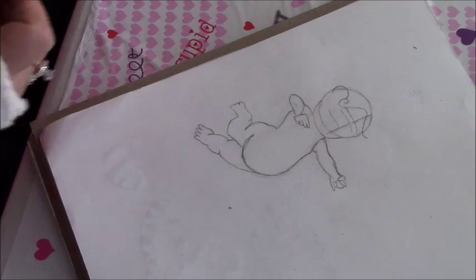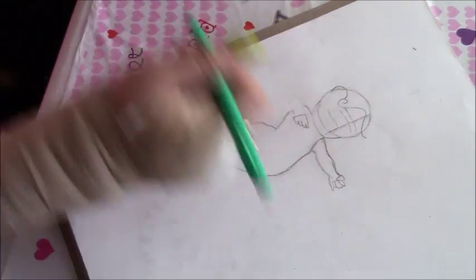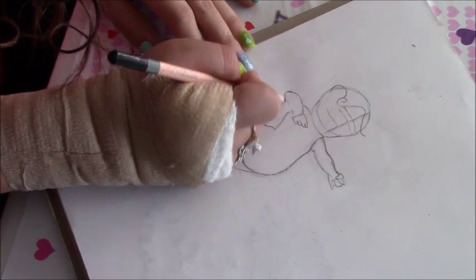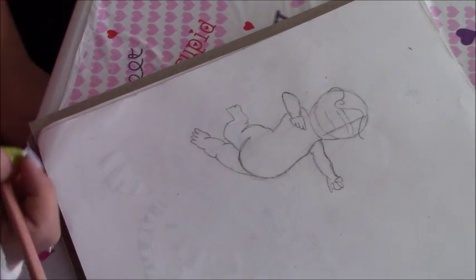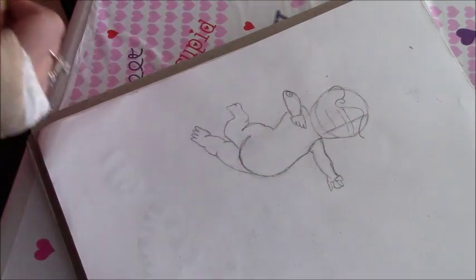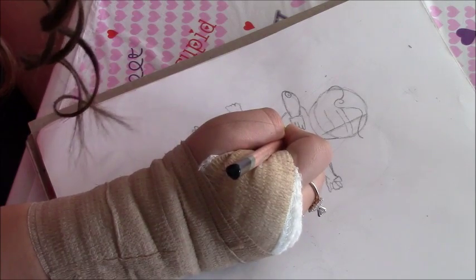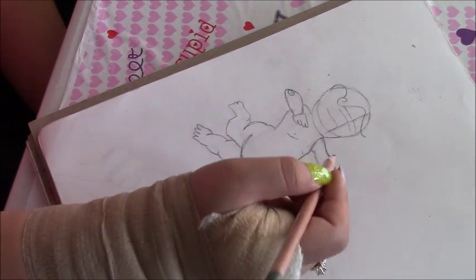And after looking at it, I do realize that this arm should be a little bit bigger. So let me erase that and continue again. That is 100% better. Okay, now that the arm is 100% better, you can see it's coming out pretty good. We're going to draw the elbow part, which is just a little squiggly line at the end. Now we're going to draw a little bit of an interesting area of the child.